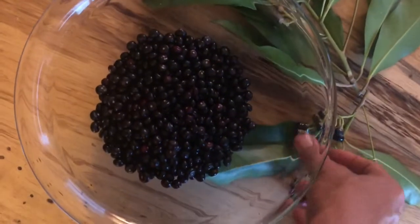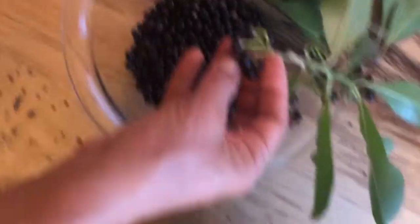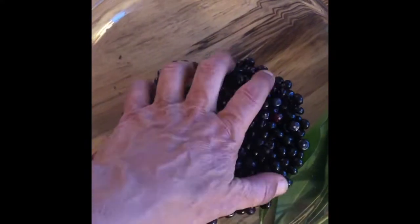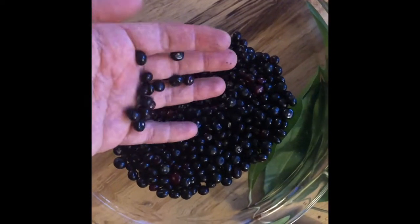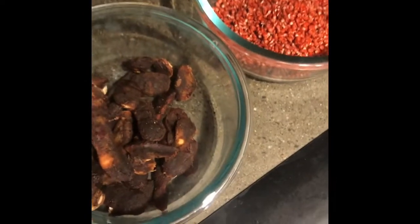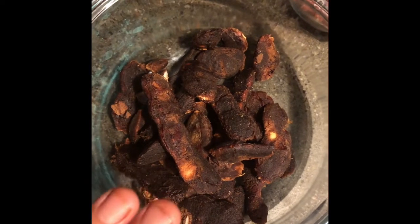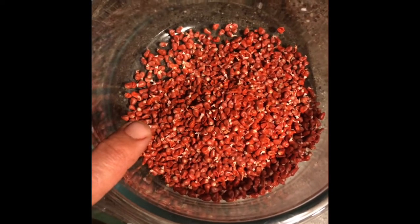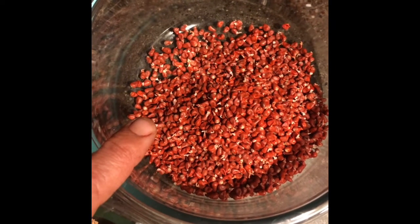Next I'm going to process all of those beautiful inkberries — this is when you turn on a good movie and pluck them all off the stem. I'll give these a wash, cover with water, bring just to a boil, then squeeze out all the juice with a nut milk bag. The juice is beautiful — it doesn't have much flavor on its own and has some sediment, so I'll be mixing it with other things. While watching movies I also processed tamarind I foraged today, as well as some Bixa orellana, known as the achiote or lipstick plant. A forager's work is never done!